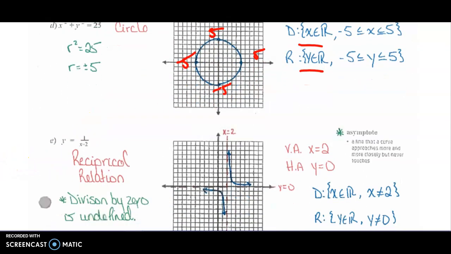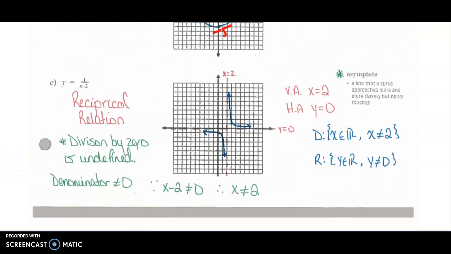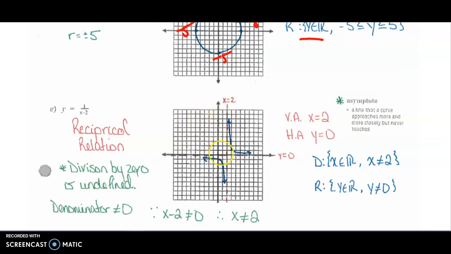And the last one is a little different here. This has what we call asymptotes. So if you plotted these on Desmos, you notice they can't go here and they can't go here. These are asymptotes right there. And what happens is x can't have a value of 2 and y can't have a value of 0. So that's from the graph. We'll talk more about that later, but let's just deal with the domain and range here.